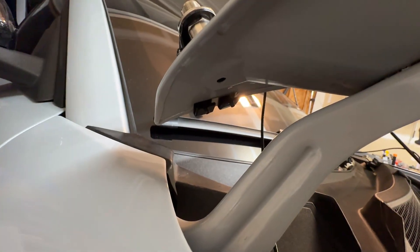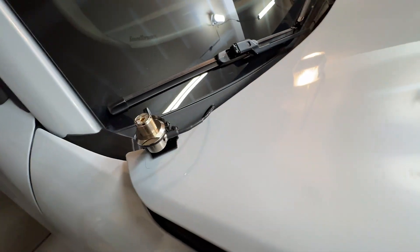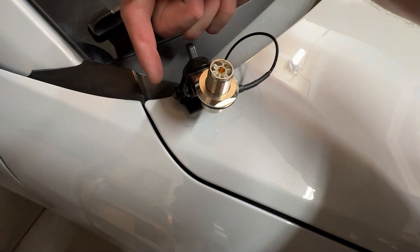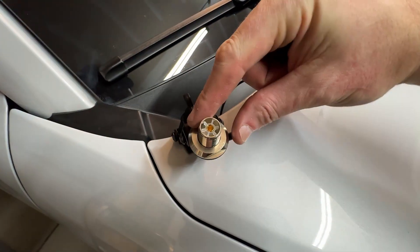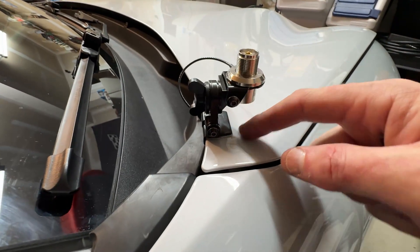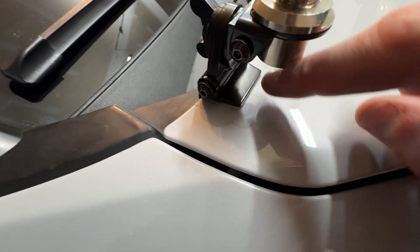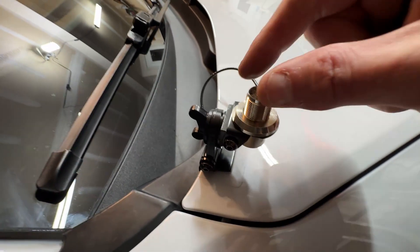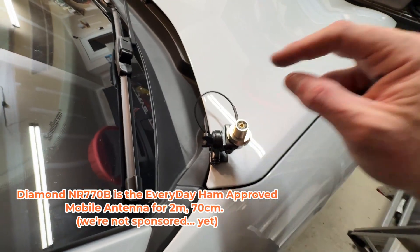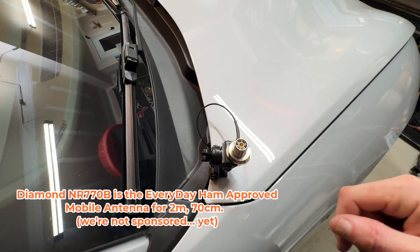You can see the mount I used is a Comet RS520 mount — this particular mount was about $33 — and then I bought the PL259 from Diamond because I like their way of doing that. You can also see this one is adjustable, so you can tip it and turn it — you've got some axes of adjustment. It's fairly low profile. I wish there was better mounts for these types of small vehicles, but I did put a little bit of PPF underneath this before I installed it just to protect the paint a little bit more. And we're going to go ahead and put a Diamond NR770B, which is a ground plane independent antenna, so it'll work even if you're not getting any ground from the vehicle. It's the best antenna for almost all of these challenging installs.